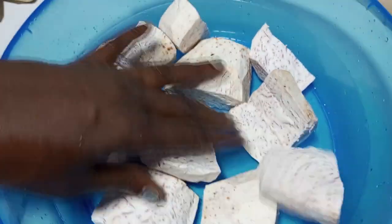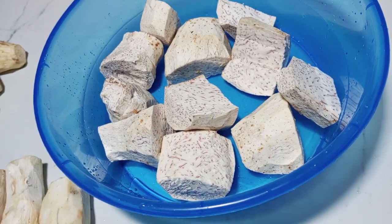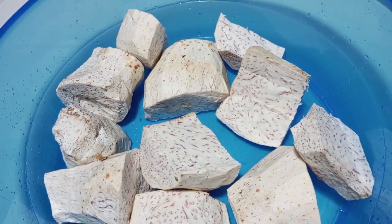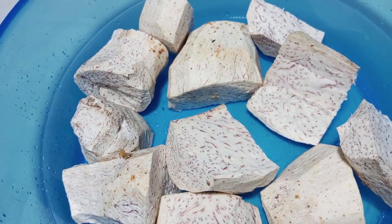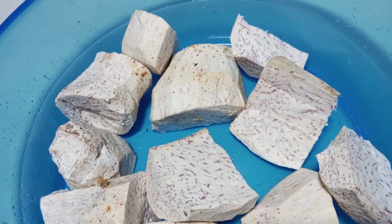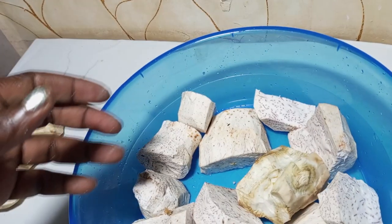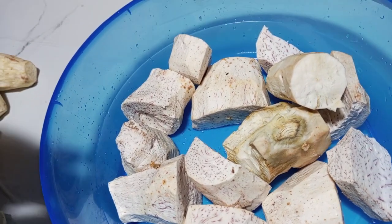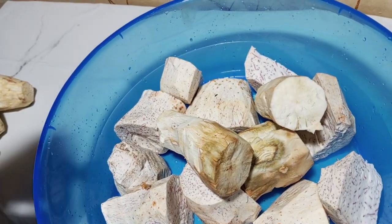So guys, these are cassava. I was asked a question on the importance of these things. So now, these are arrowroots. Arrowroots give energy. Now, I have cassava. Cassava is very high in vitamins, especially vitamin C. So it enhances production of iron or energy as well.